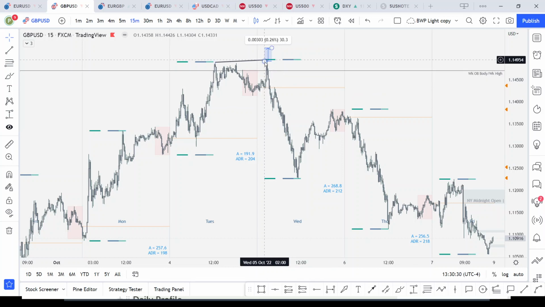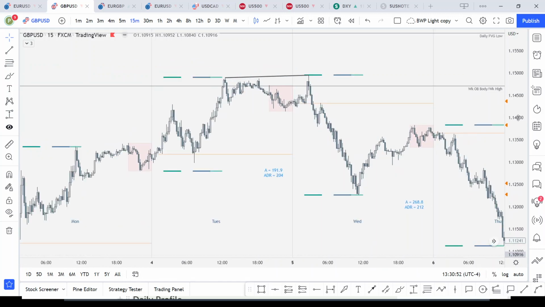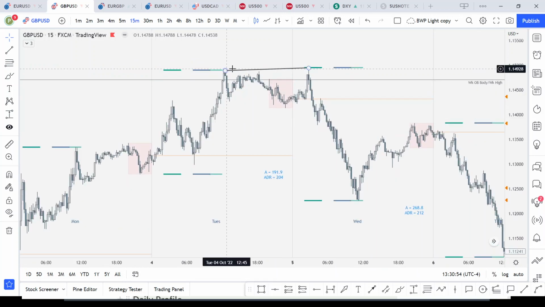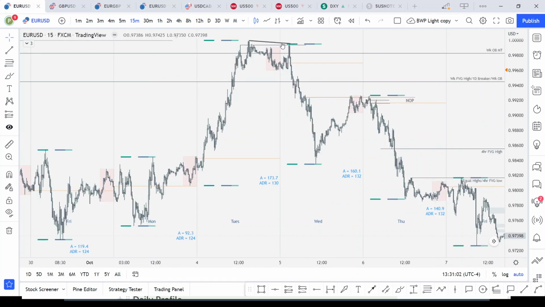take the trade immediately when I see the SMT divergence, but that day I woke up late. I woke up late and price was already dropping here, and my plan was to enter at this fair value gap, but I didn't get an entry. It didn't get there. Instead it rejected from the breaker. You can see that this is the breaker. You can see the SMT divergence here. You see that GU made a higher high while EU failed to do the same thing.